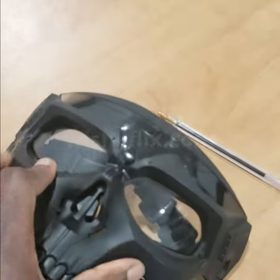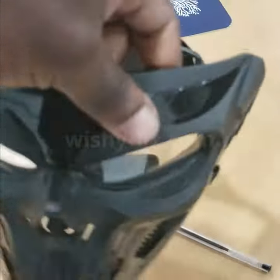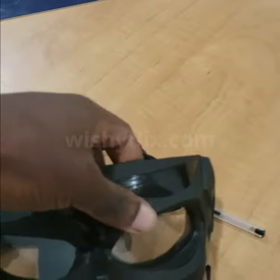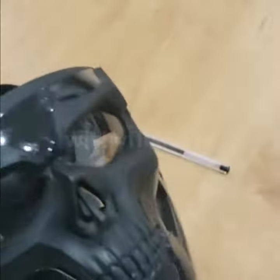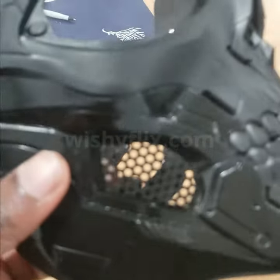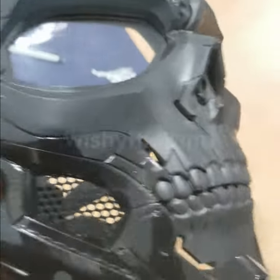The mask itself is very, very strong, and I like the way that it's kind of light, so you don't really feel that you are wearing anything very heavy. However, it's still very, very strong. And when you look at these holes here, it helps the lenses from fogging a lot. So this is really, really good.